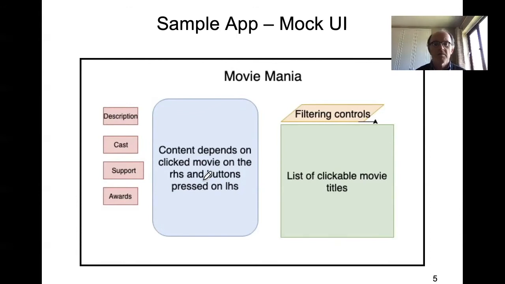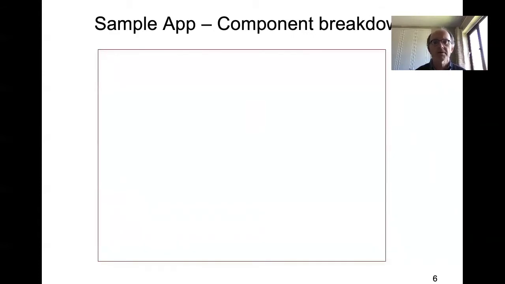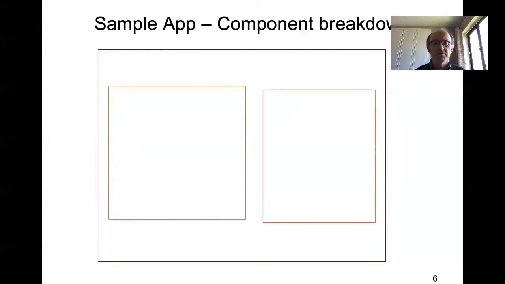Let's come up with a component hierarchy for that. We're starting with a blank page, and in terms of having boxes within boxes, you can work from the outside in or the inside out, or work in both directions. It doesn't really matter. But by default, we're going to have a box around the entire UI, and that box is going to correspond to the top component in my hierarchy. Moving on, there's a section on the left of the UI and a section on the right. So I'll put a box around both of those.